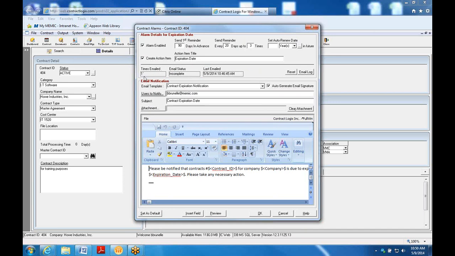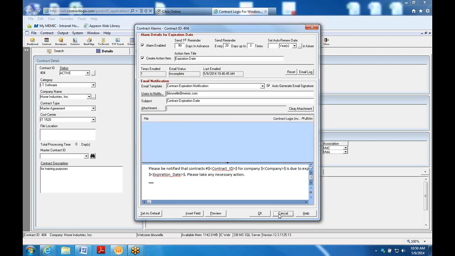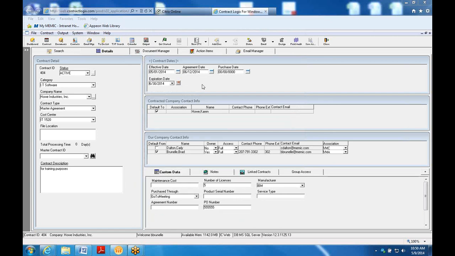Yep, so if you're curious, you can always go back into an alarm and see how many times it's been emailed and what the email status is. The status is going to be incomplete until it's gone out the full number of times up here. So it's got to go out 2 more times based on my schedule. Then this will become complete. This is the last time and date that it was emailed. So we basically do nothing until it goes out 2 more times, and then it just stops going out. It just turns itself off, just like any alarm.